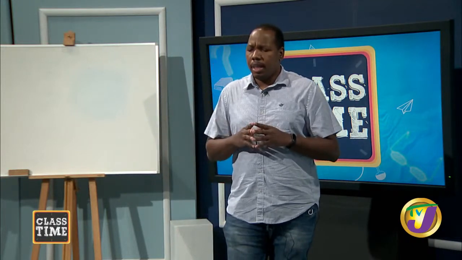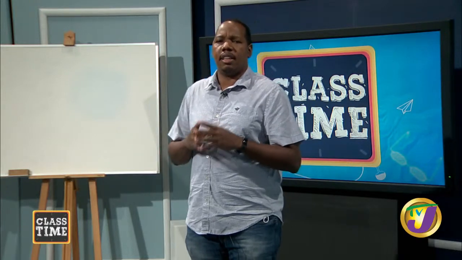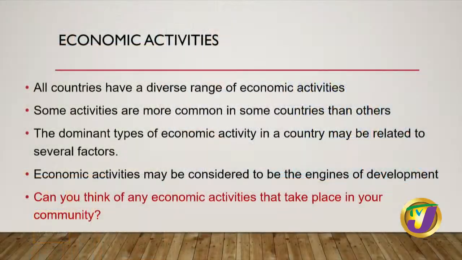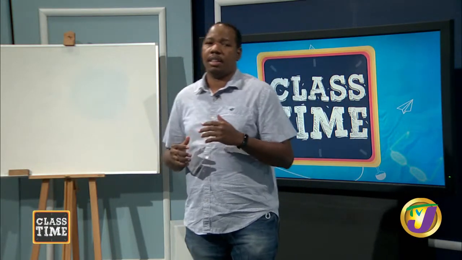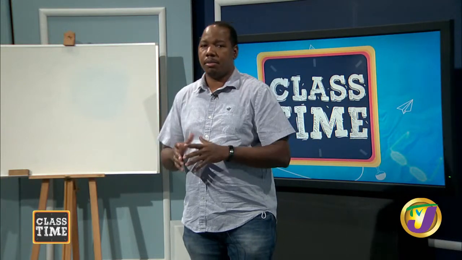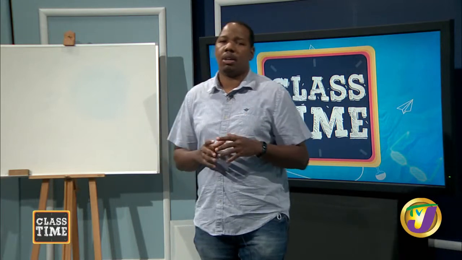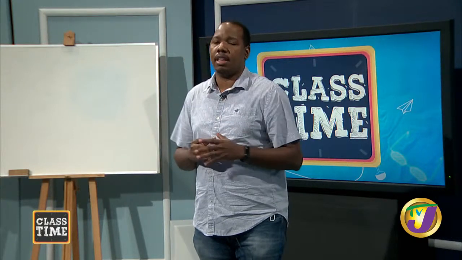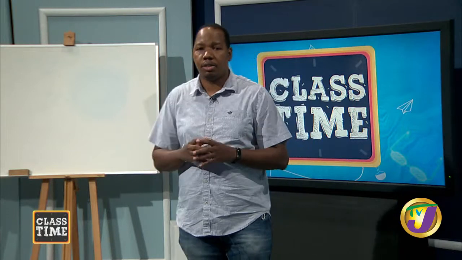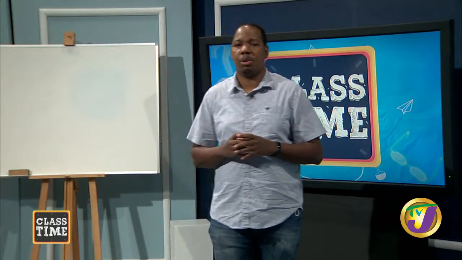I want you to think about some of the economic activities that take place in your community. Now, in my community, many economic activities might not be very visible. If you think about it, I live in a residential community, but within that residential space, economic activities are still taking place. People walk past my gate selling items. There may be shops in my community. Maybe there are people providing particular services in my community. Maybe there's a hairdresser, somebody offering an extra lessons class in that community.